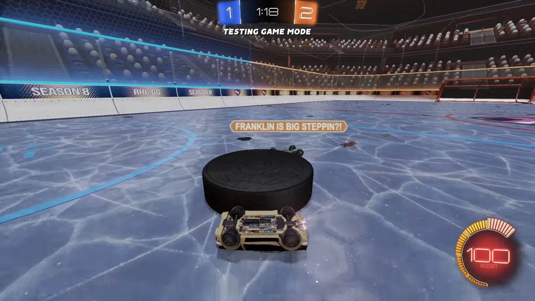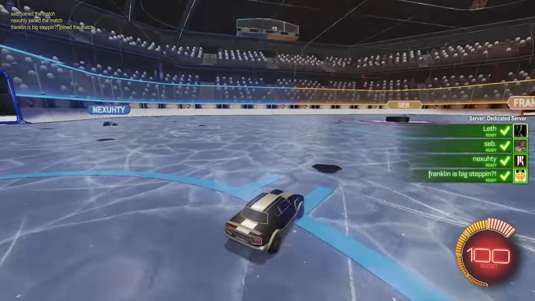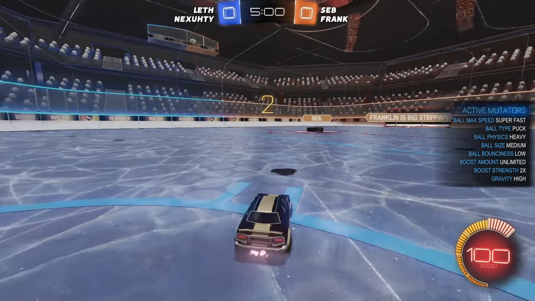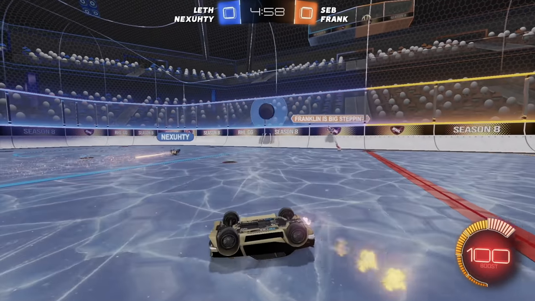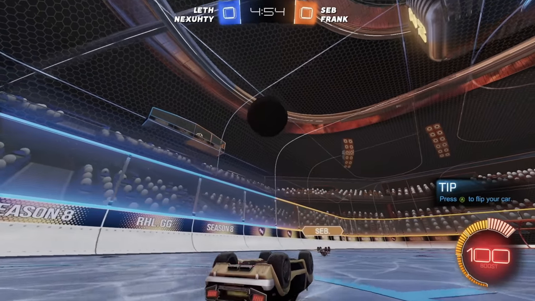Alright, it's in my mods folder, but what do I do? So before you move, you have to flip upside down. Then you can start boosting once your roof touches the jump. Here we go. Nice. Oh God, catching this.